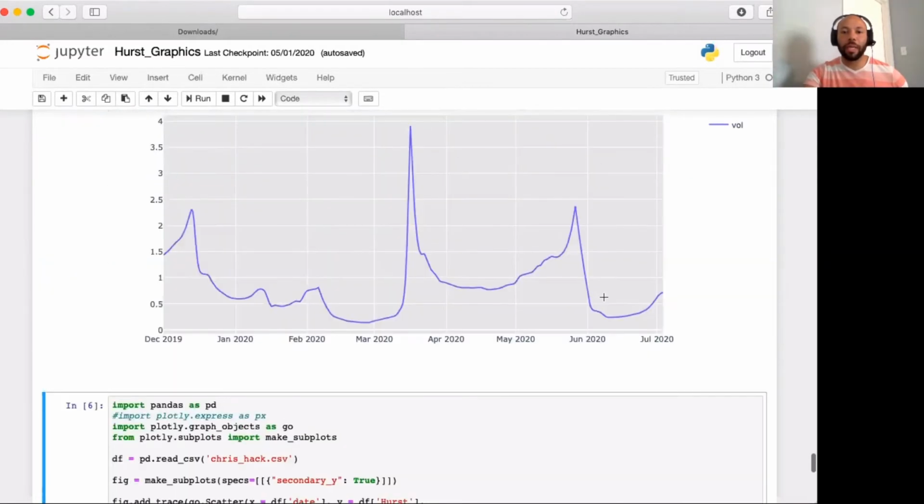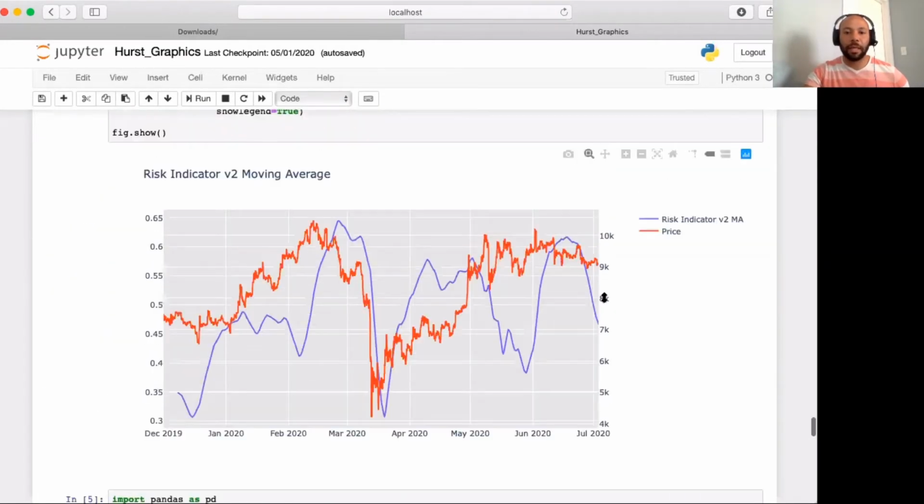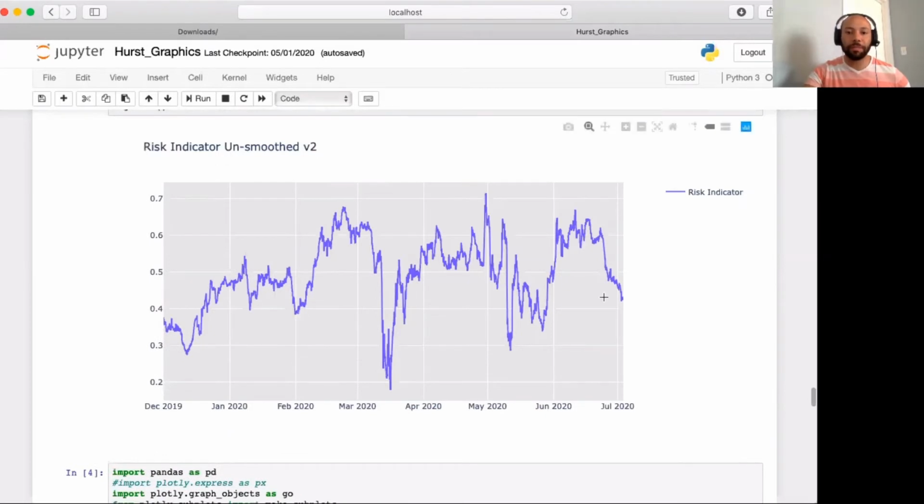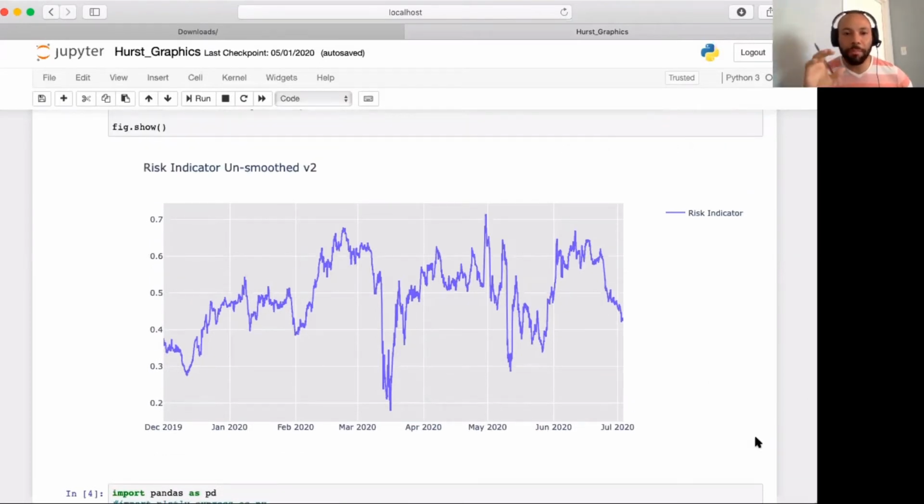And whenever we look at some other indicators, we marry what we do with Hurst with some more technical indicators to give us a little bit more granularity, to be able to strip out not just some of those larger macro plays where we look at the Hurst exponent as a little bit more of a macro tool, whereas the risk indicators that we have, we have a version 1 and we have a version 2.